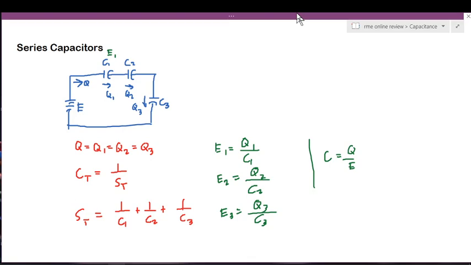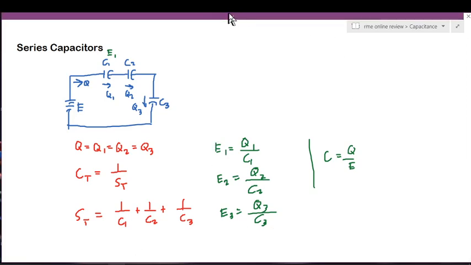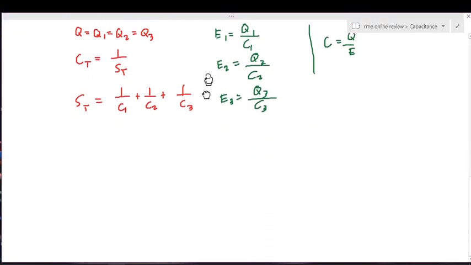The shortcut for memorizing the formulas for series capacitors is to treat the series capacitors like parallel resistors. If you can still remember the formula for parallel connected resistors, the total resistance of parallel connected resistors is equivalent to the reciprocal of the conductance. It is the same formula here, but we are now dealing with capacitance and elastance, and the same principle applies to the voltage drops or the voltage in each capacitor. So we will try to solve some examples.